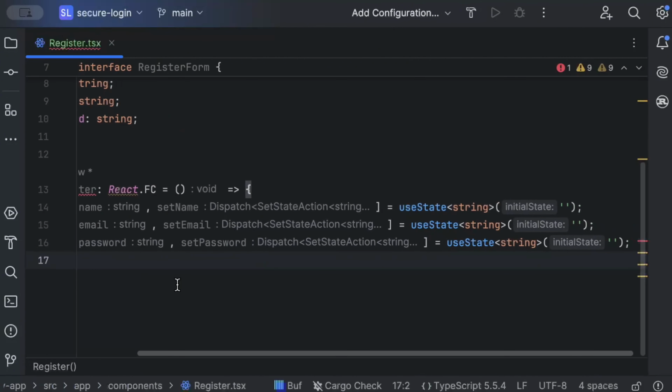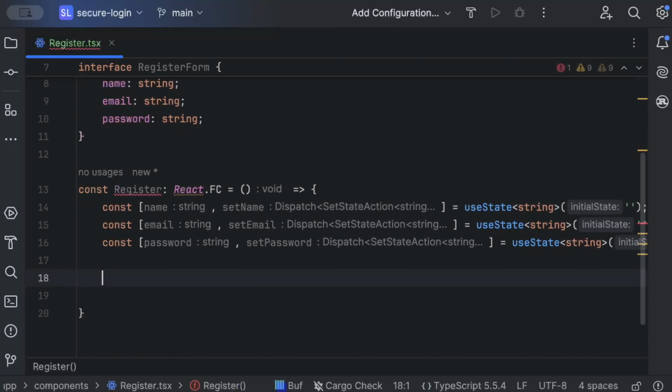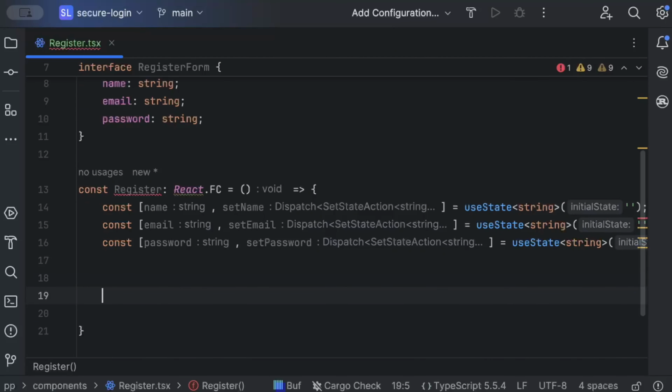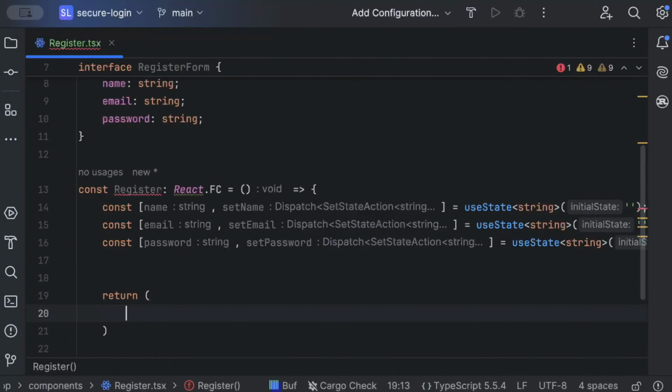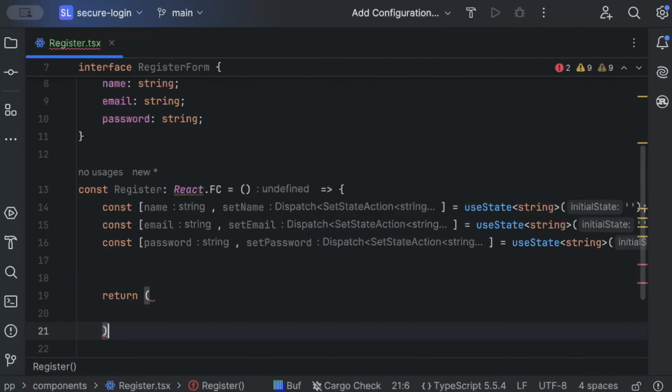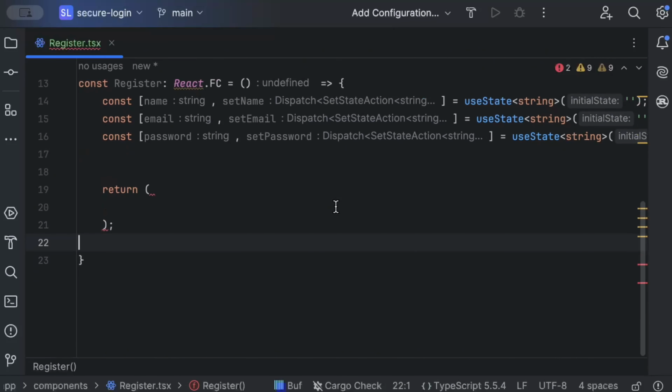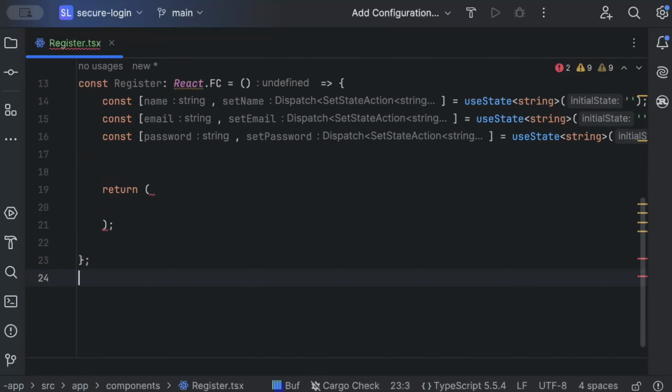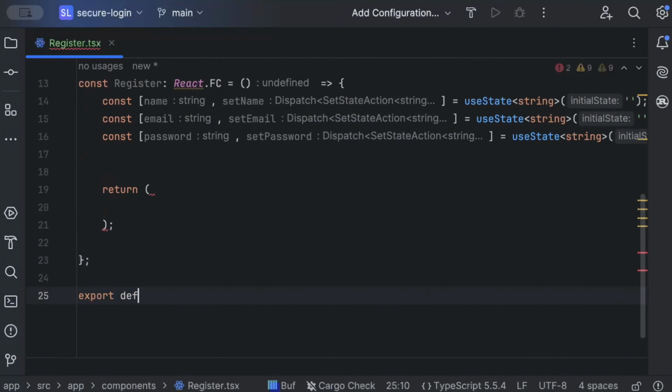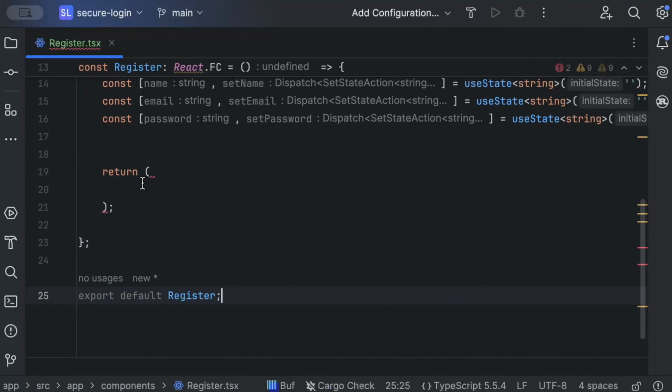And then let's add our HTML part before making the handling. So return, and let's add it. So export default Register, and let's add the component here now.